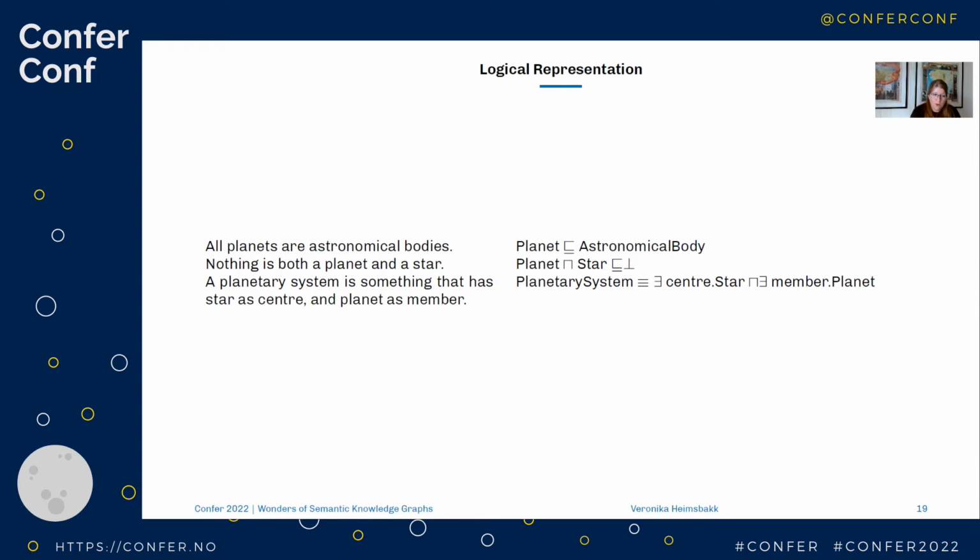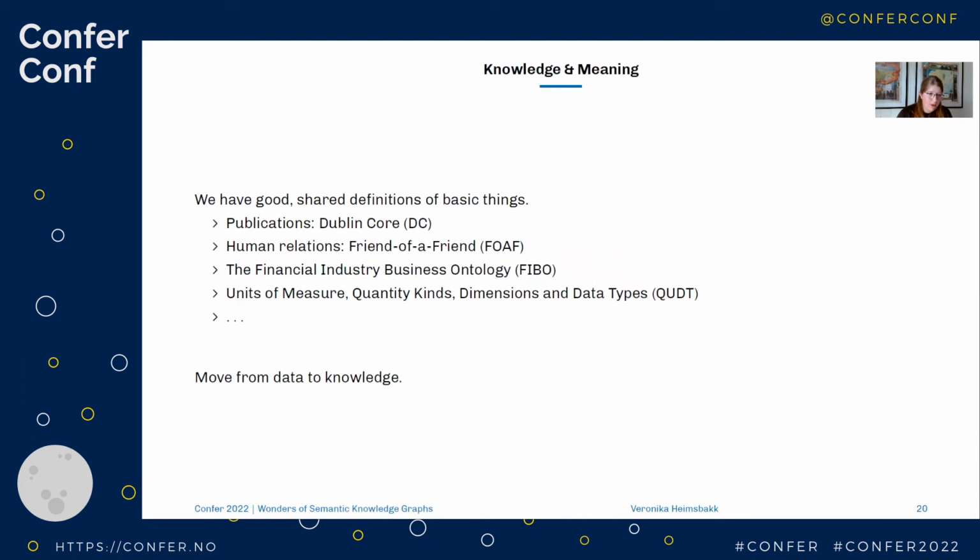And what the graph will do is add information. And we're going to have a look at an example of that later, but these are restrictions that we give to certain concepts in the graph. And when we run that through a reasoner, it will add data to the graph, creating new information, new knowledge, and potentially discover new insights in already existing data. That's quite cool.